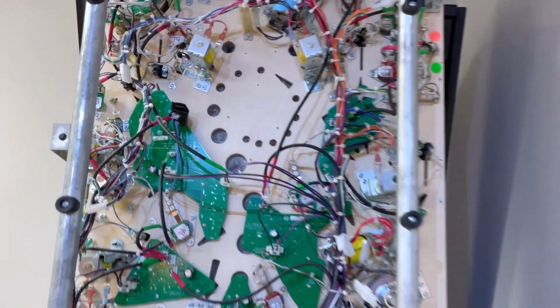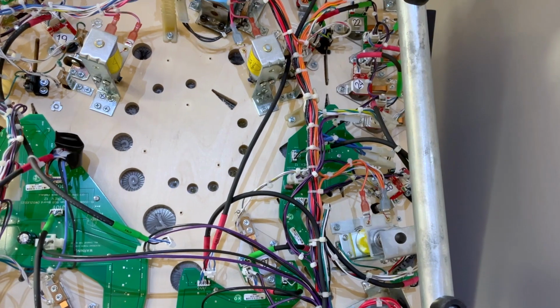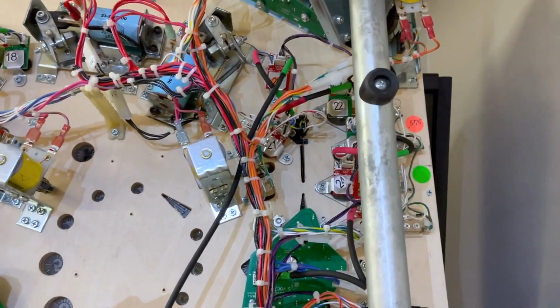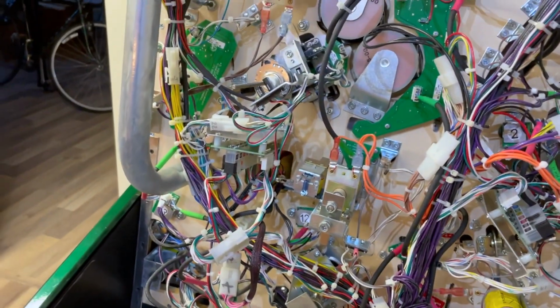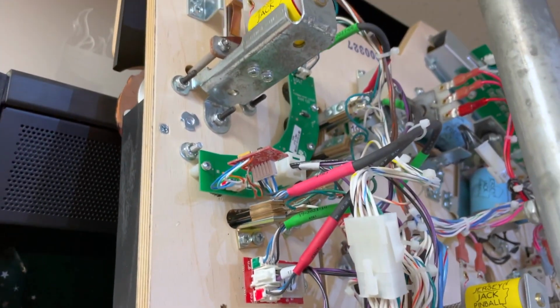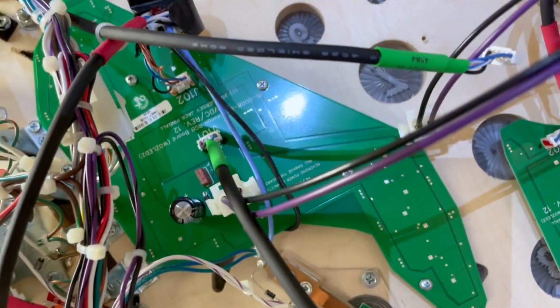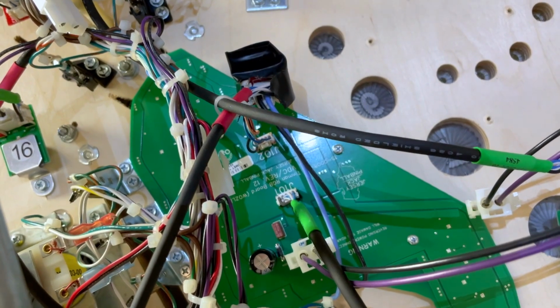And as you can see on this machine, all of the single RGB LED boards that are red are ones that I have designed and used to replace the stock green ones. So on this machine, basically I'm up to 12 of the replacement single RGB LED GI boards, and I've also replaced the final LED in the chain on that board, the No Place Like Home board, and also this board here, which I think has the Tin Man LEDs on it. I don't remember, I think it was one of the hurry up LEDs.